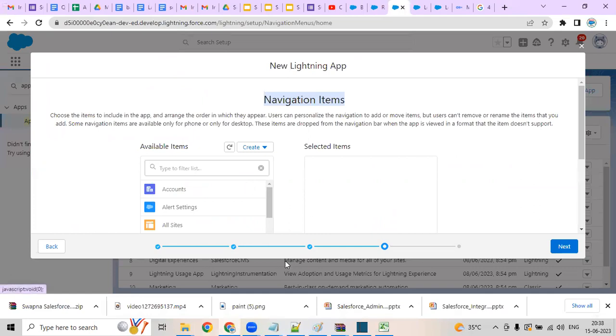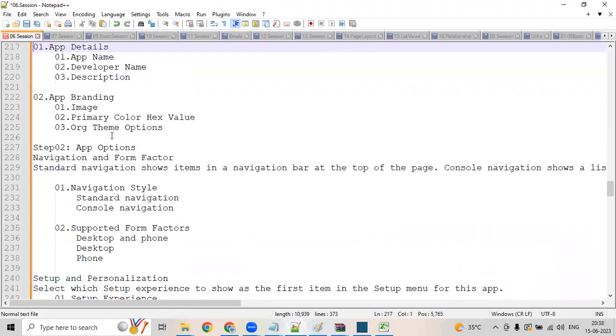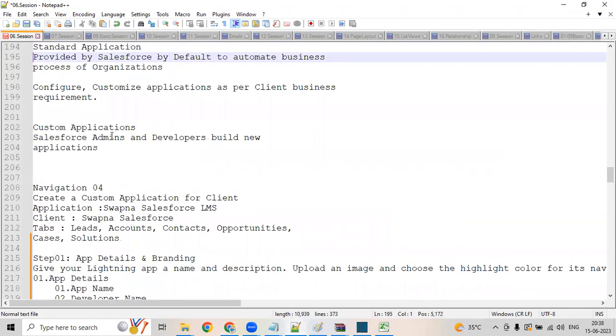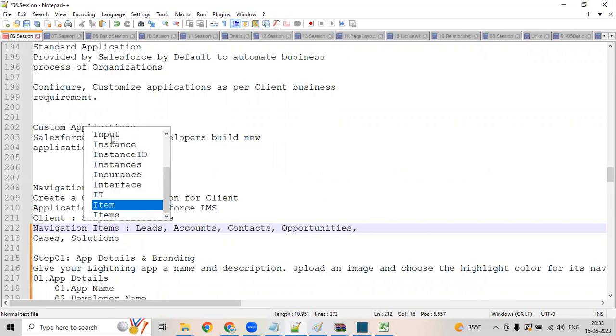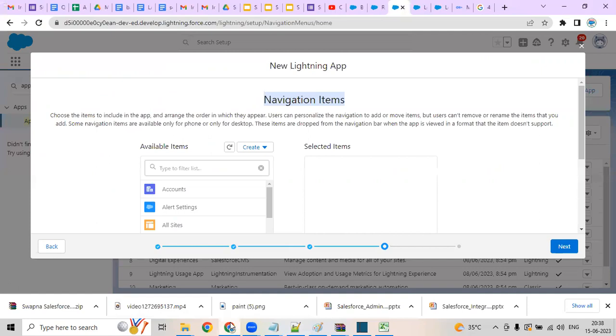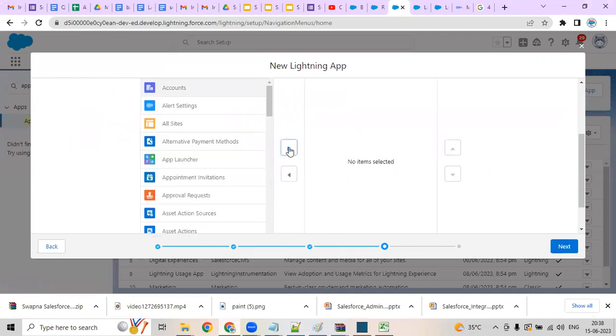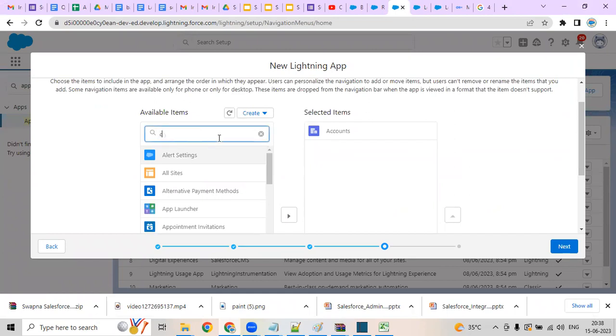Now here, what they said in the requirement is to add leads, accounts, contacts, opportunities, cases, and solutions. Accounts they want. Opportunities, contacts they want.